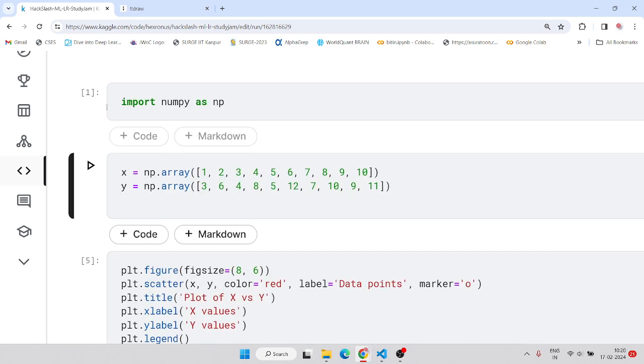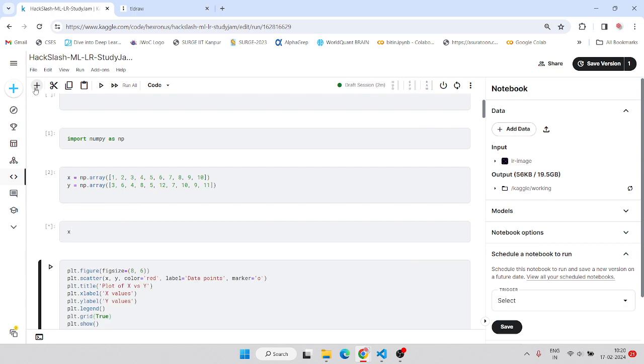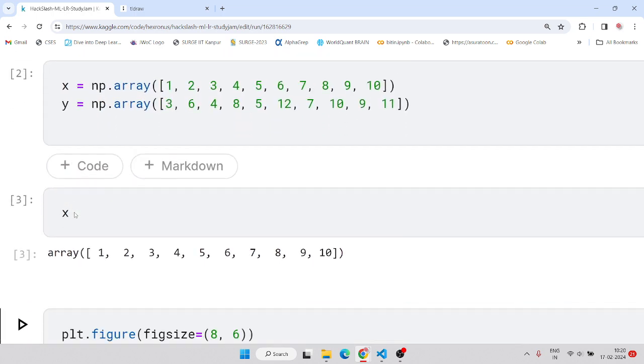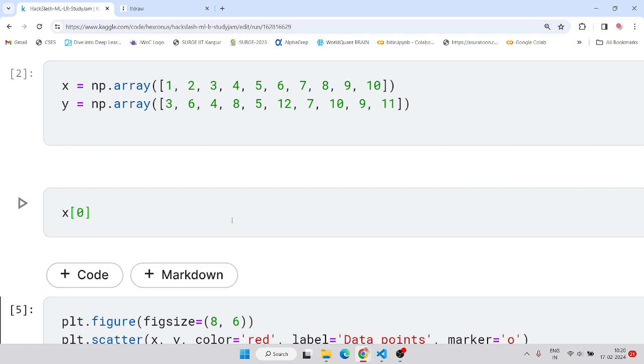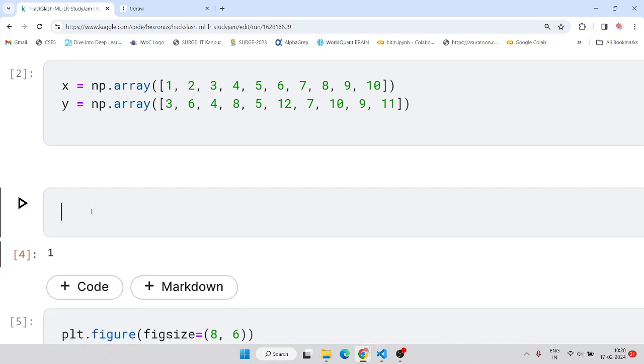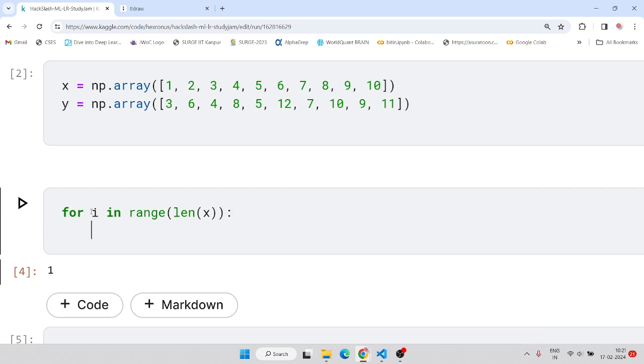So how does x look if we just print it out? x is an array 1, 2, 3, 4. If we print x of 0, it will say 1. For i in range length of x, let's say print.